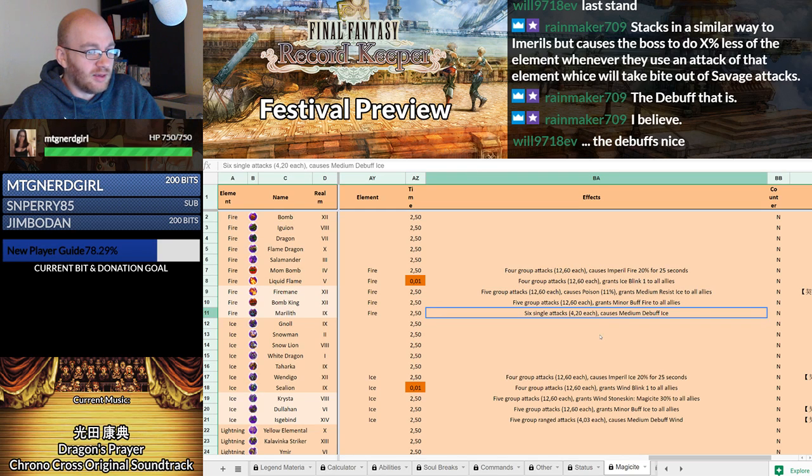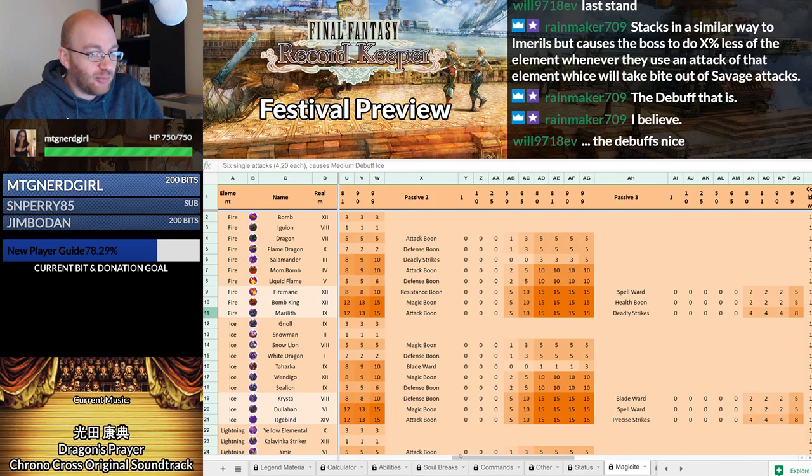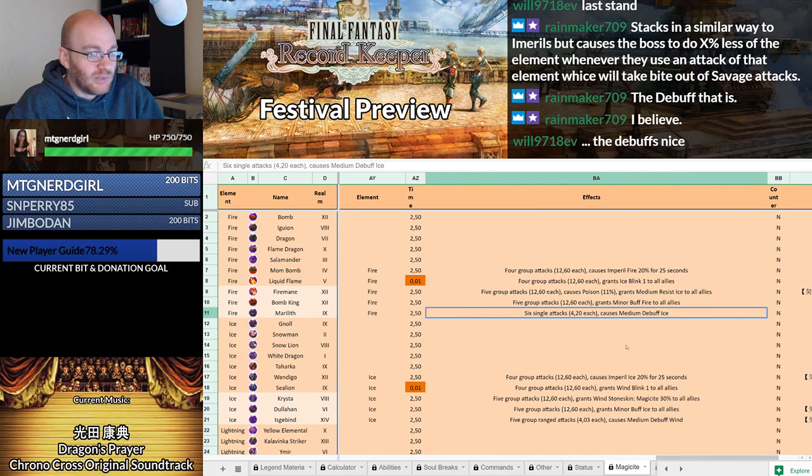So, that's nice, isn't it? Merilith the Magicite is Empower Fire, Attack Boon, and is your debuffer. That sounds like a pretty good Magicite to me, as one of your primaries. So if you're not using a defensive, like Unicorn or something, this would be a great Magicite versus the Ice Magicite.